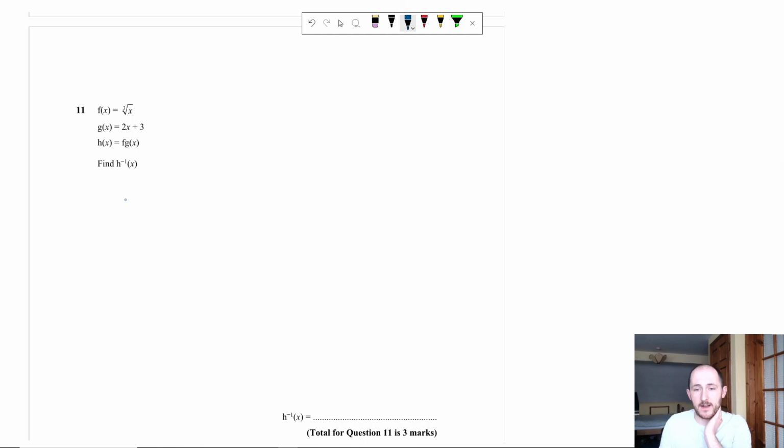So the first thing we need to do is find out what h is. Now h is just the entire function g substituted in. So this substituted in for x. Right? So it's going to become the cube root, and where I have x, I'm going to write 2x plus 3. Okay. So now I want to find the inverse function. So I'm going to change h of x to y quickly.